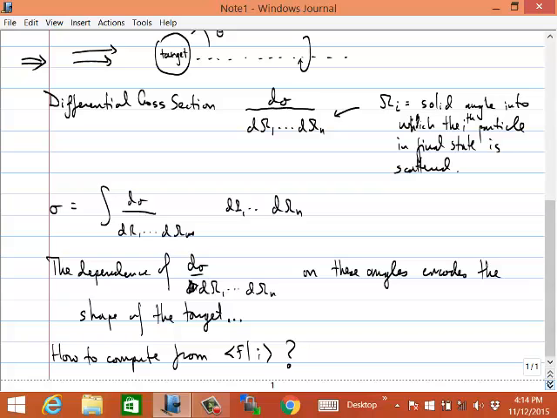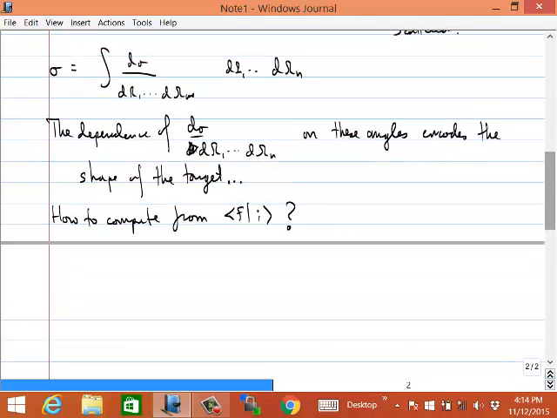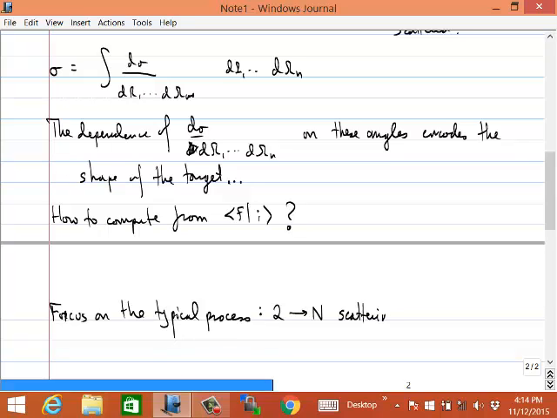Great. So rather than work in complete generality, what I'd like to focus on is the typical sort of process that we might be interested in if we have some sort of particle accelerator, which is a process where we have two initial particles. So you're scattering two particles together, such as you would be doing at the LHC, and you have an end state with n final particles. So this is a slight generalization of the 2-to-2 scattering that we discussed last class.